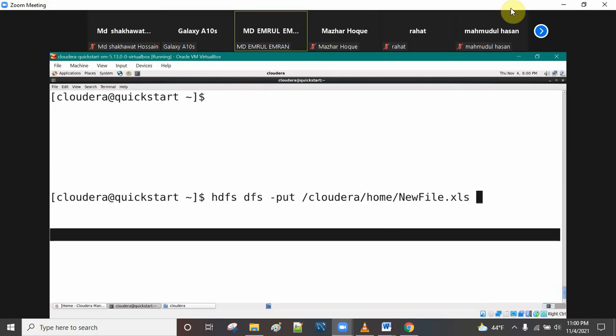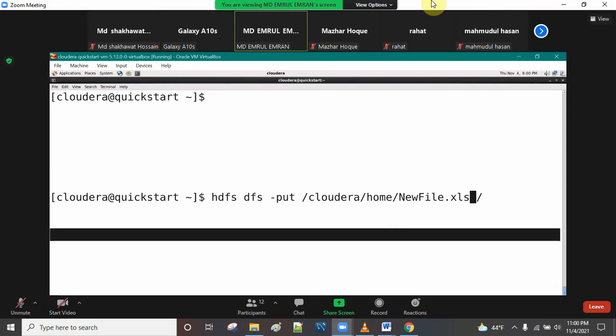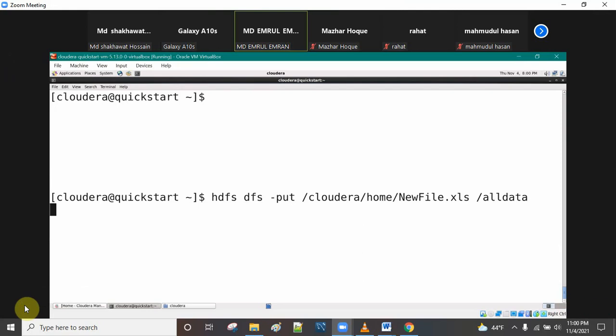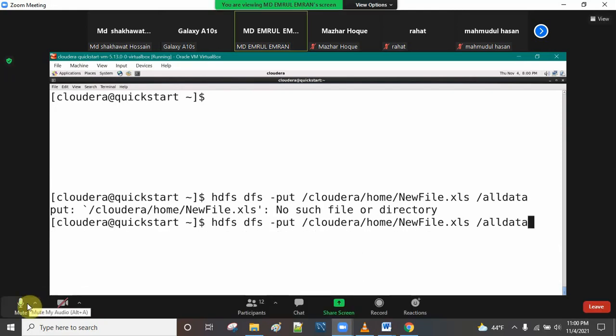I'm putting the data to, remember that there is a space, alldata, inside that directory. This is a directory under root. Okay, let me hit enter. Home cloudera? Oh yeah, sorry. Thank you, Bhai.